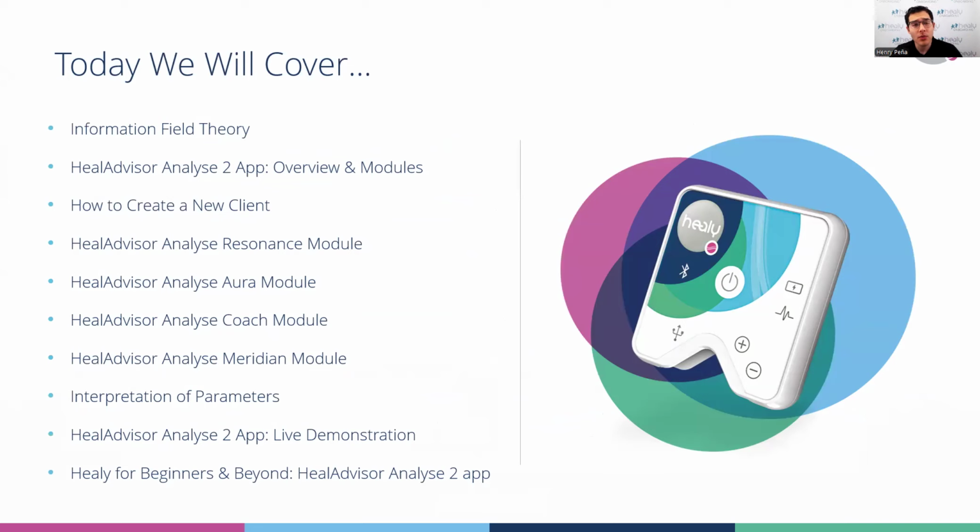So these are the different topics that we're going to be discussing today. Again, we're going to be going over all of the different modules, how to create clients, how to interpret the parameters. And then at the end, we're going to be doing a live demonstration of the HealAdvisor Analyse 2 app, where we're going to be basically summarizing everything we discussed, but actually following along with the app. And then lastly, we're going to be discussing a previous stream that we did called Beginners and Beyond, where we answer some frequently asked questions about this app. That way we can get that out of the way. You're more than welcome to watch the stream if you want, but you should be able to get answers to these questions by watching this video.